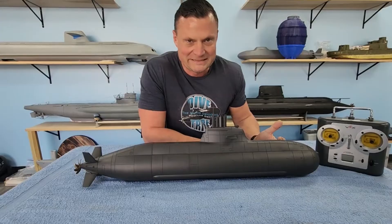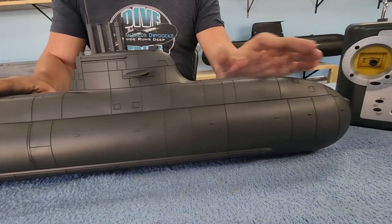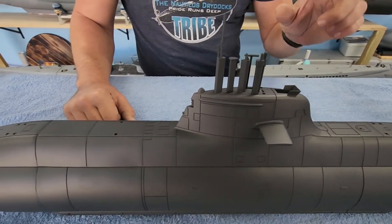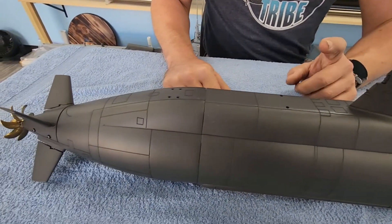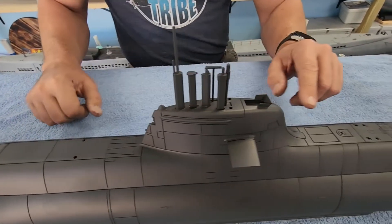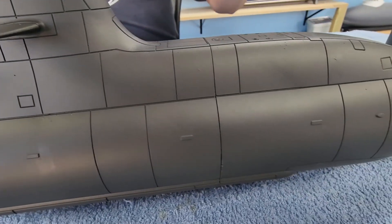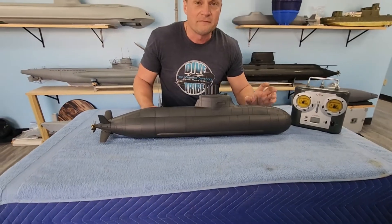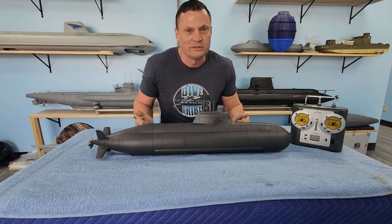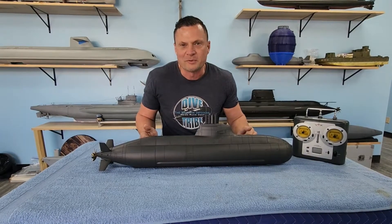This is a prototype — it's got a very basic paint job on it, but you can see the amazing details in this hull. This is actually a 3D printed hull, but don't let that fool you. This was done on a commercial printer in high-strength plastic at ultra-high resolution. It is exceptionally durable, and there's very little evidence of any striation because this was not filament printed — it was commercially sintered. It is a material that is very, very durable and flexible. Not only does it look amazing, but it performs really well. As an RC submariner of over 20 years, I can say this is one of the funnest boats I've ever had the opportunity to drive.